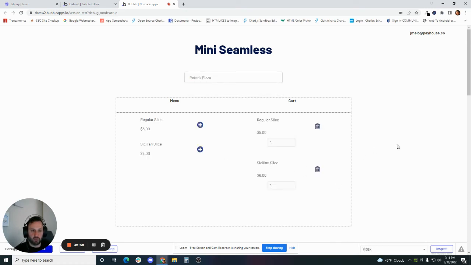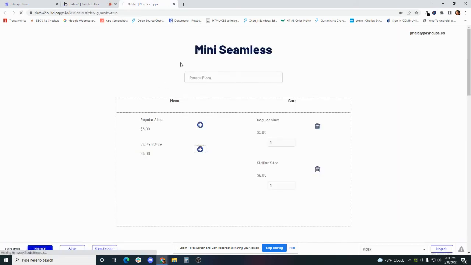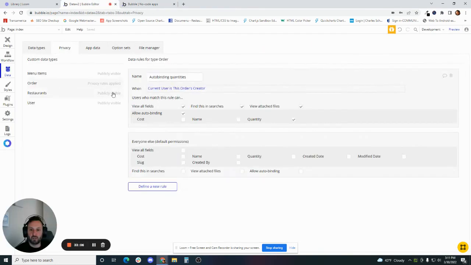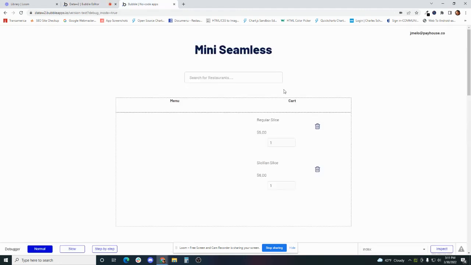So I've got these 2 in my cart. Now let's run as the other user, apps at payhouse. You see these do not show up. But if I run as jmello again, boom, it's back. We haven't lost that data. The privacy rules are what's preventing this information from displaying to the wrong user.